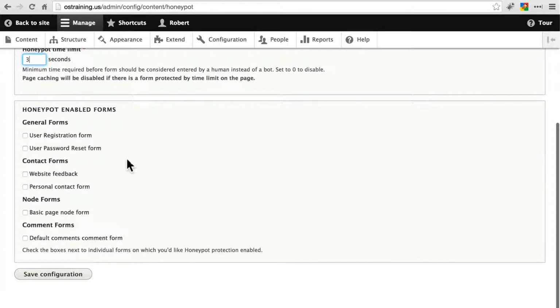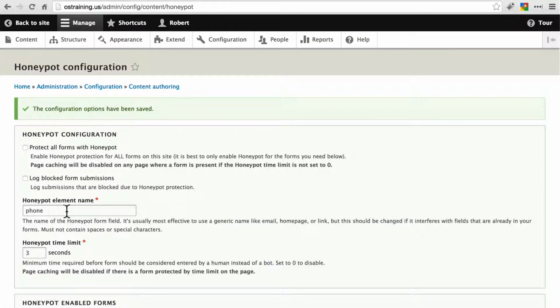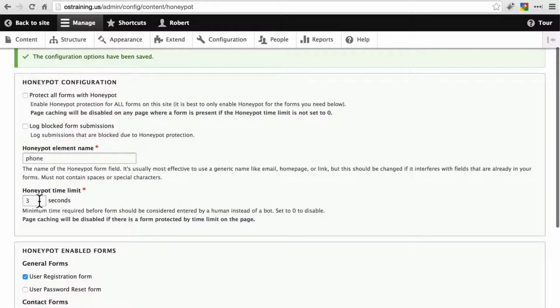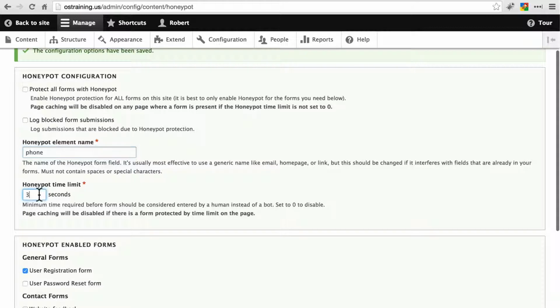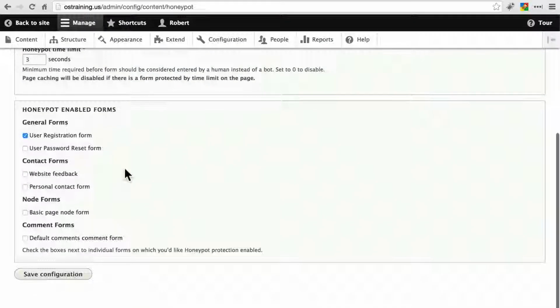And then down here, you simply choose which forms you want protected by Honeypot. For us, we only want the user registration form protected. Then all we do is save configuration and we're done. There's not really a good way to demonstrate this because we're not a bot. We're not going to be filling in this information or filling in it super fast in under 3 seconds. And furthermore, we're not going to get a message to us saying that the form was blocked. We don't want to let the bots know that they were unsuccessful because then they might just try again. But with all of these settings, all you have to do is have a value here and a value here, make sure it's something that makes sense, and then choose the forms that you want enabled, and you're all set with Honeypot.